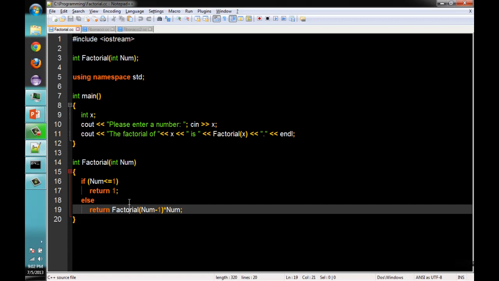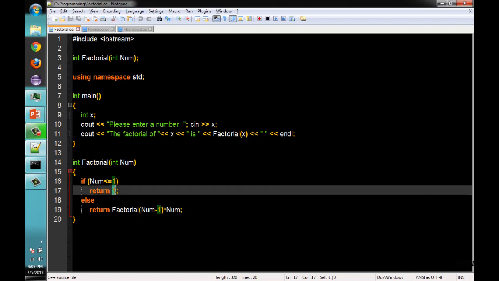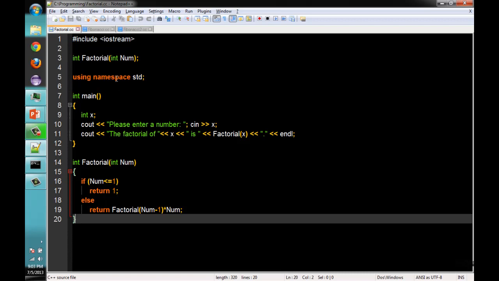If that is not the case, it's going to call itself, but this time it subtracts 1 from the number that was originally passed into it. And so we multiply num; let's say if 5 is passed, 5 will be multiplied by the factorial of 4. Basically that's what it is, right? 5 factorial is 4 factorial times 5, 4 factorial is 3 factorial times 4. So that's basically the idea. So factorial of 5 is 5 times factorial of 5 minus 1, and recursively it computes and returns one value. When it gets to 1, it returns 1, and then from there it computes back to give us the whole output. I'm going to show you how in the presentation.